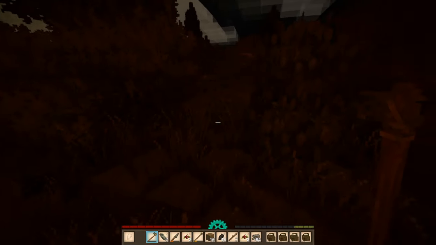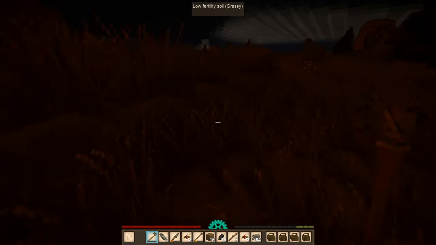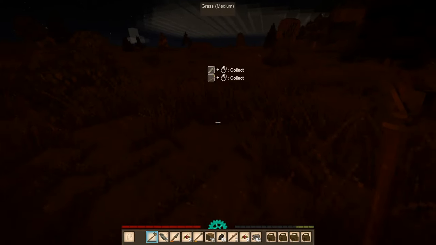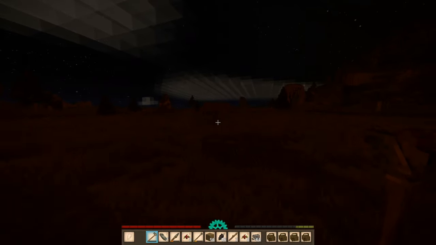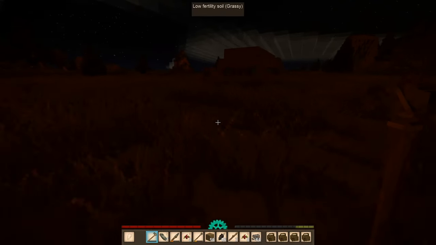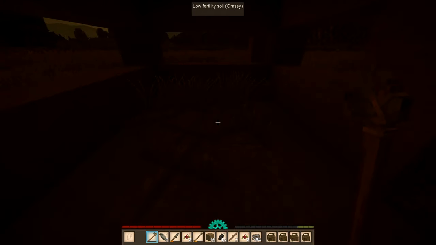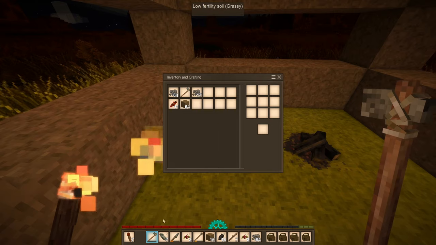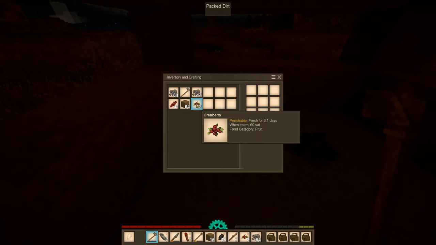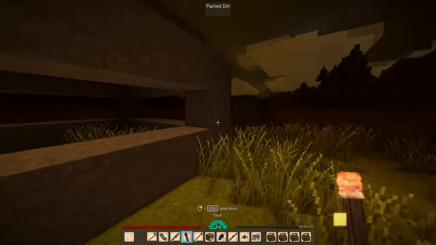Oh, careful of these holes. Like, I do not want to be dying right now. We're falling into these holes. And there's our house. We need to set up some torches. Okay, here we go. Start torching up the areas around here.